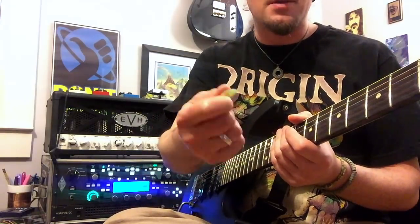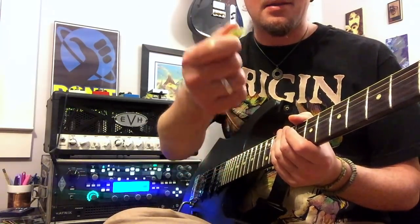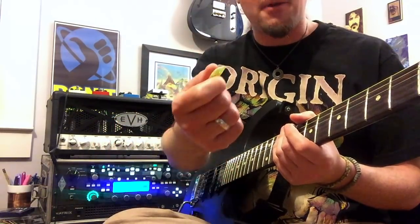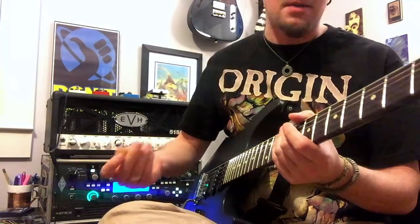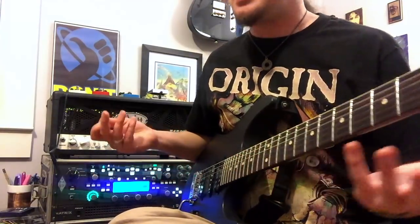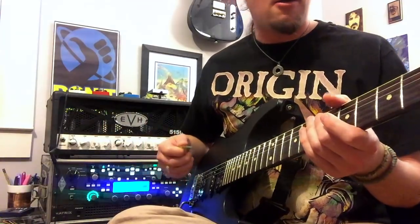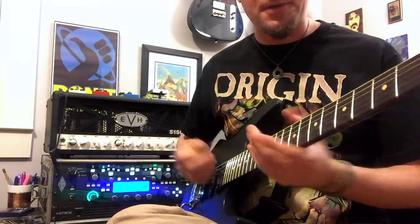I can feel a lot more rhythm in this than I can in this. That's the best way to sum it up. If I'm sweeping, it's this. If I'm cross picking, it's this, and I can feel the time much better. There is a speed limit to how fast you can cross pick. Even the sickest cross pickers aren't like Yngwie speed sweeping or anything like that.